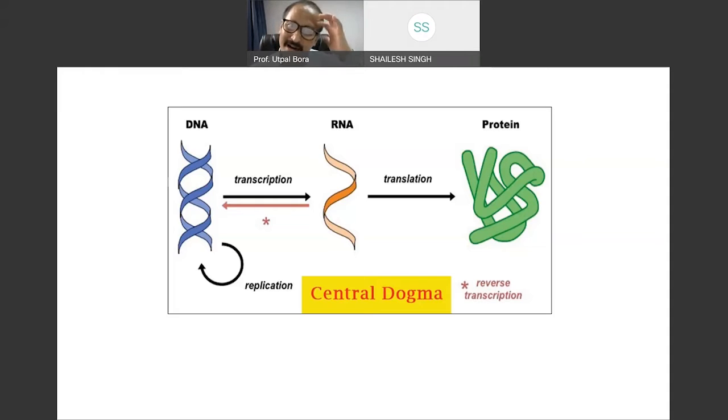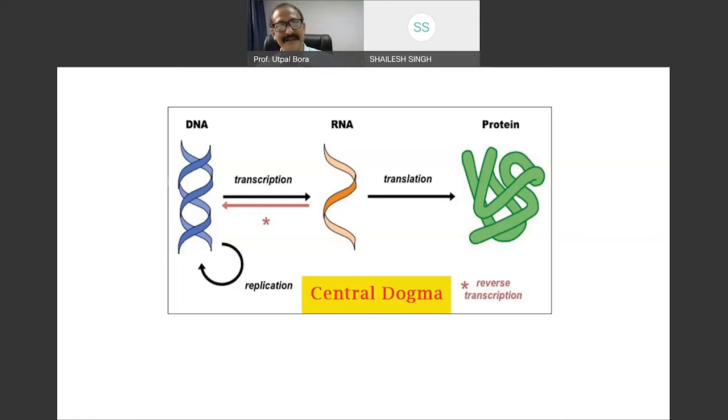And this RNA will be further translated. So RNA is one kind of language. DNA is a language: the language of DNA is deoxyribonucleic acid, and the language of RNA is ribonucleic acid. But now, this nucleic acid is getting translated into another dialect made up of amino acids. That process we call translation. And those who are experts in molecular biology know how this translation process takes place.